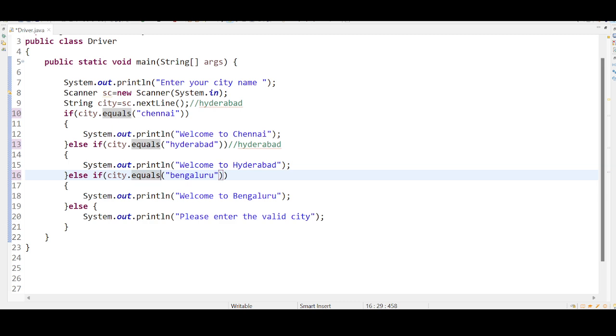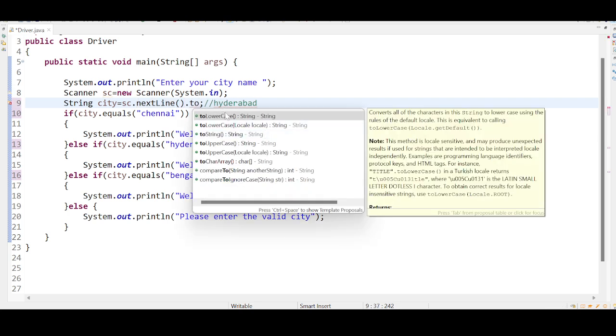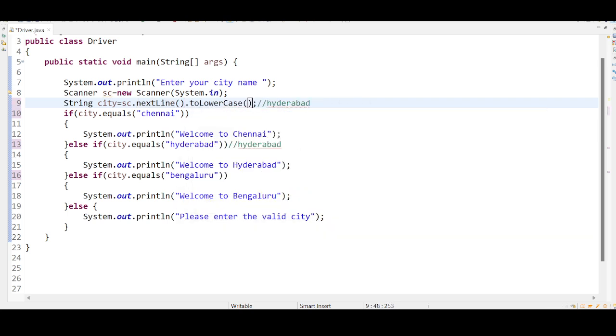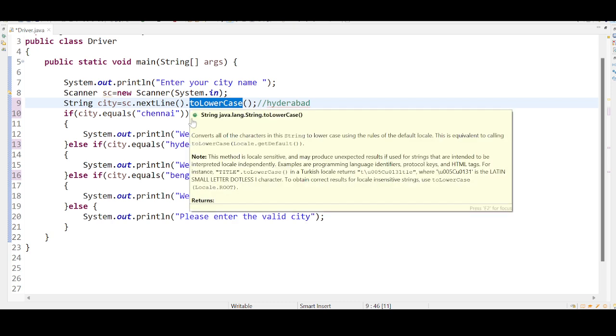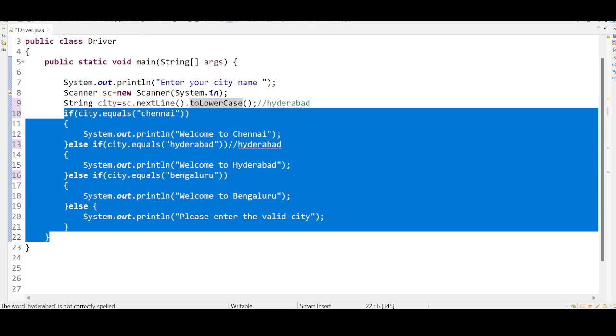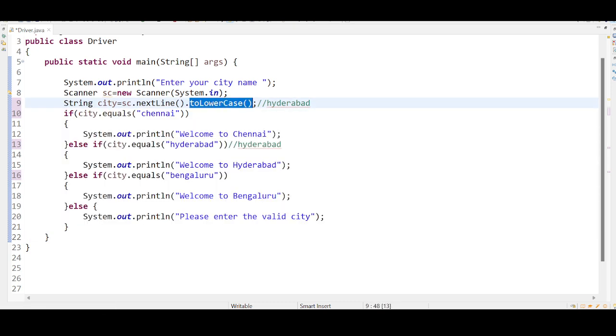While collecting the information, I can directly use the toLowerCase method, so that whatever information you collect from the end user will be converted to lowercase first. Then you can do the actual comparison. So you can make one change here, or else you have to do changes everywhere. Either you can use equalsIgnoreCase or you can do this, but this is very easy, isn't it?